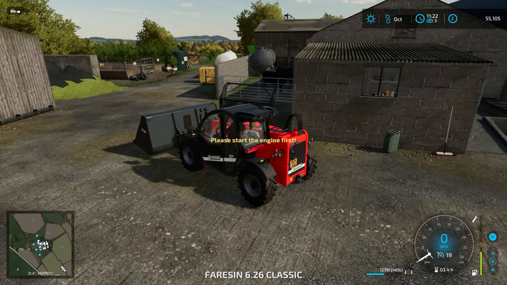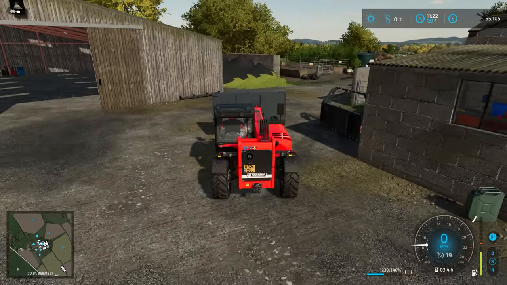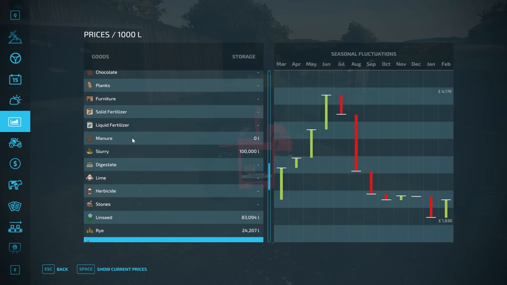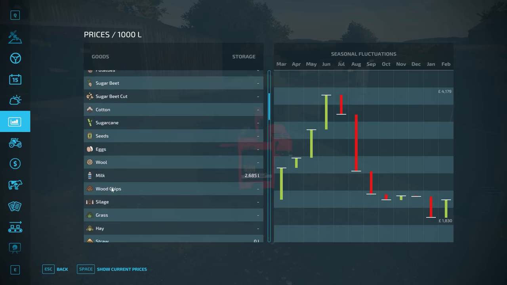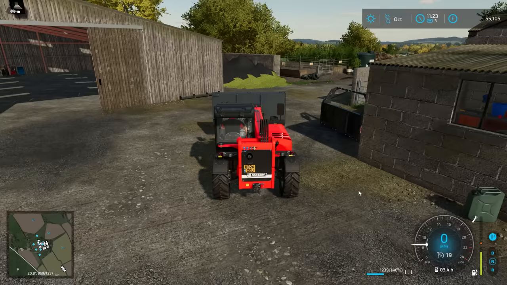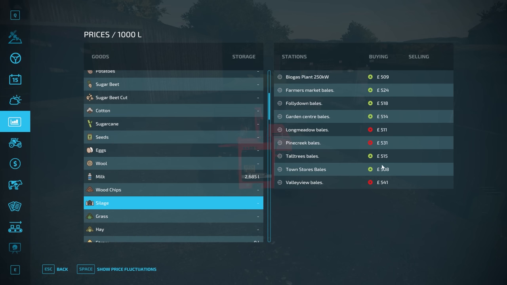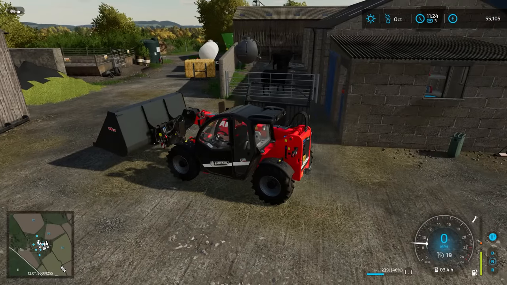If I get into the telehandler. Yeah, we actually do have silage to sell. I wonder if the price for silage is any good. What I really would love is to get something bigger to load silage with. I know we can get conveyor belts. I'm not very good with conveyor belts, and I don't particularly like them. I'd prefer just a big buck rake. Oh, good. The price isn't amazing. 573. Yeah, it's not terrible, but it's certainly not amazing.